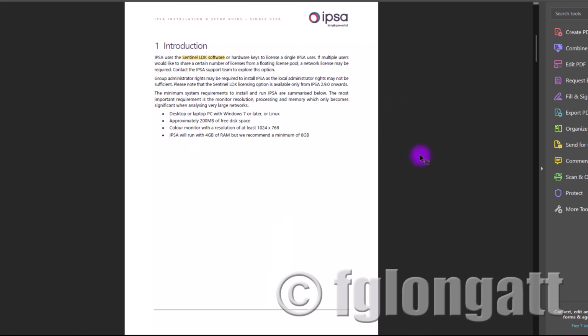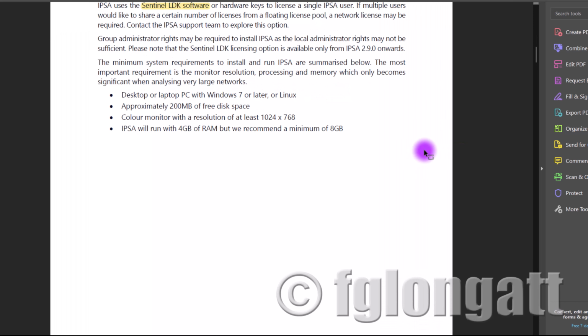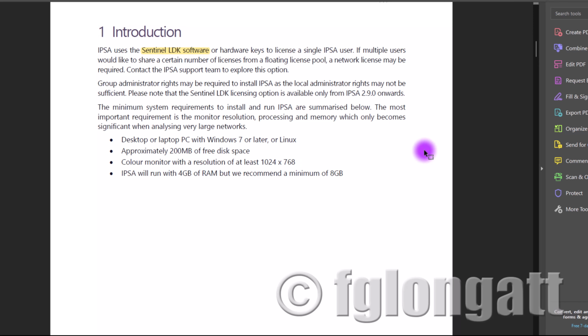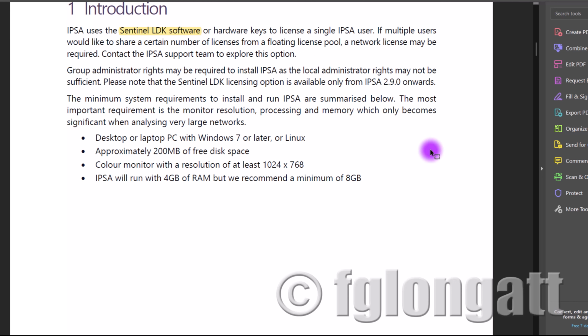The starting point for this is you must understand that every single commercial power system analysis software uses a security protocol or a security software in order to keep the legal license protected. And as you can see over here, the IPSA software is using one of the very famous software for protection, and that is the Sentinel LDK software. For that reason, when you are installing the software for the first time, one of your first tasks must be installing this very powerful and very secure software, Sentinel LDK.